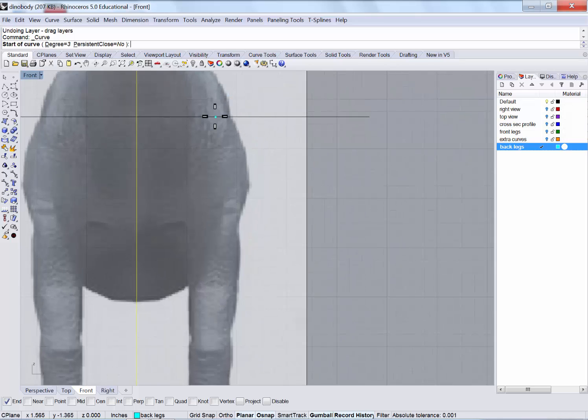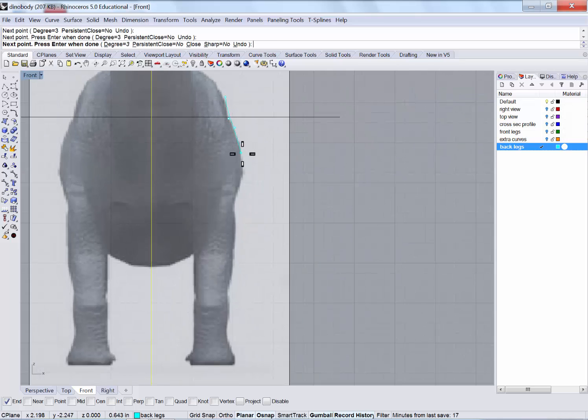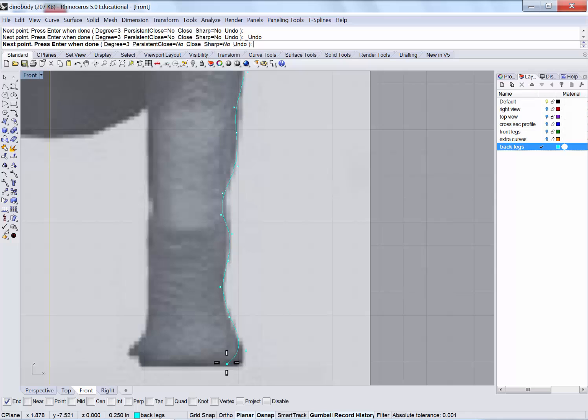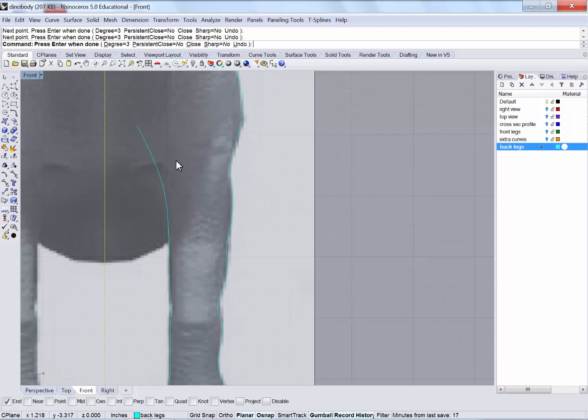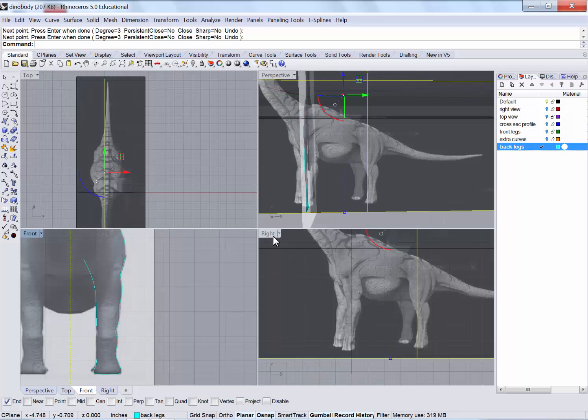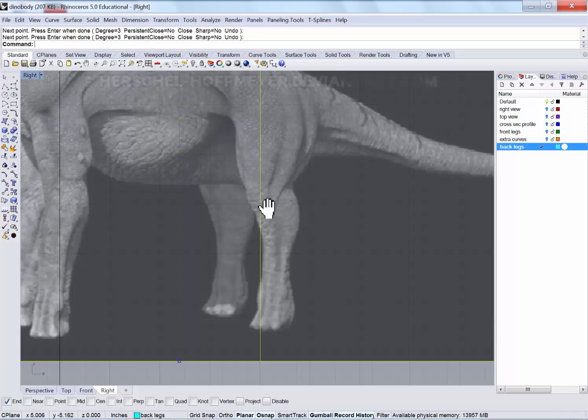Yeah. Let's get to the business of tracing. Once again, if I throw a little bit more than what I need, I'm good. If I don't have enough, then I need to add more later. All right, there's that halfway point. Let's work our way back up. Very curious about this back leg. We'll save that for the moment. And let's go trace our back leg.